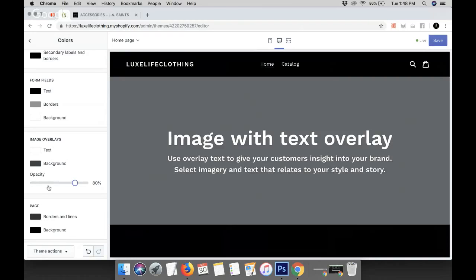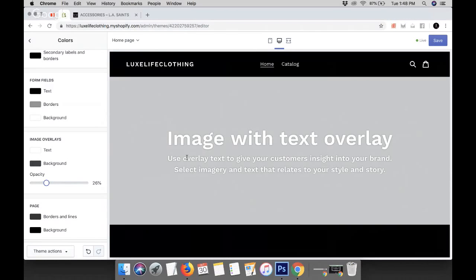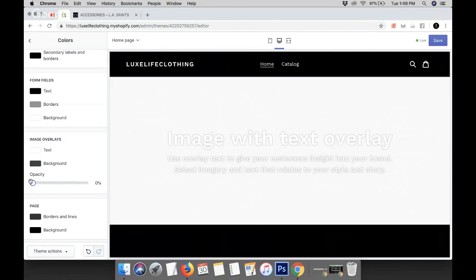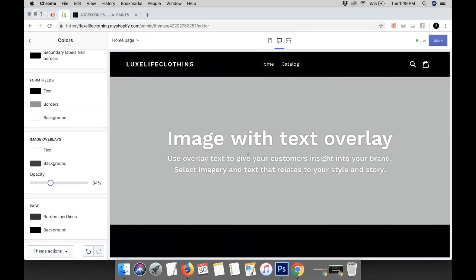You'll notice the more I go, the darker it gets. The less I go, the lighter it gets. And when there's an image in there, it helps to where you could read this text. If you're not going to have text, then you don't need any opacity. Just leave it at 0. But if you're going to have text over your image, bring it up a little to where you could read it. See how much better you could read that? Bring it up a little so that your text is easy to read, but your image still shows in the background. It's a really cool effect that Shopify has here. Again, this is very hard to achieve in WordPress without lots of coding.